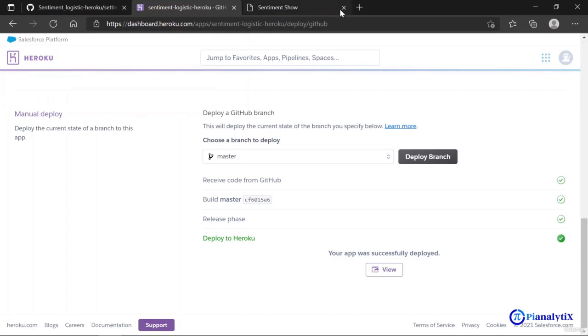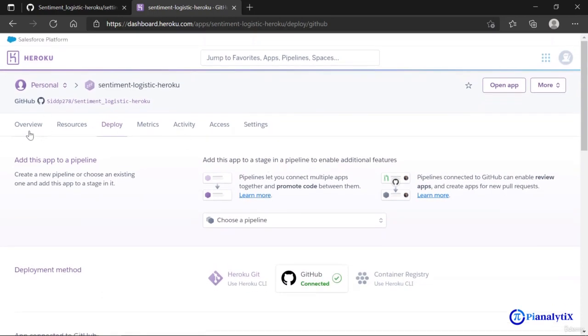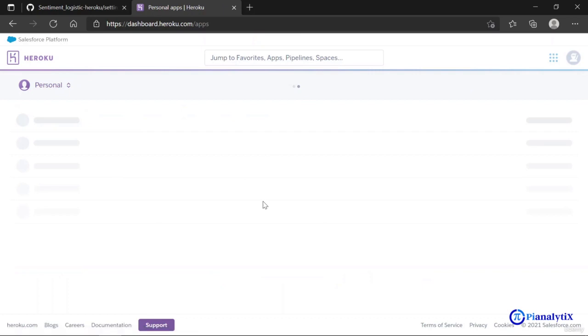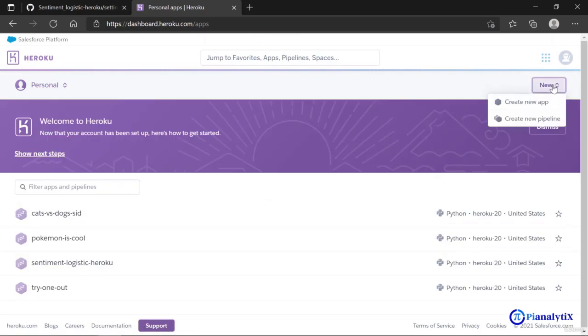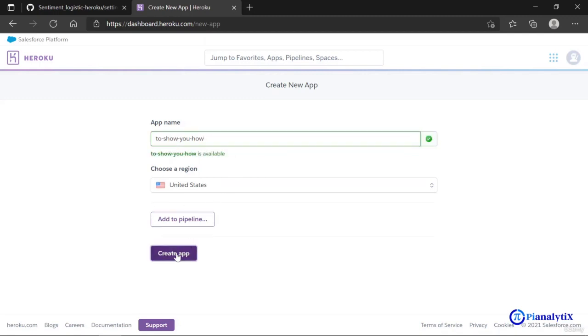Now, if you don't want to do it this way, what you can do is, let's say that I'm making a new app. Create a new app, and the app name is, yeah, so I create a new app.